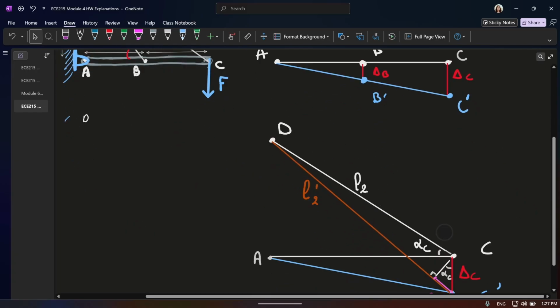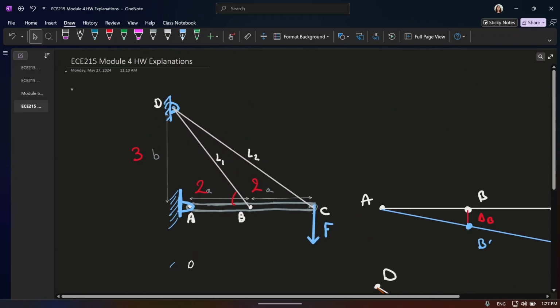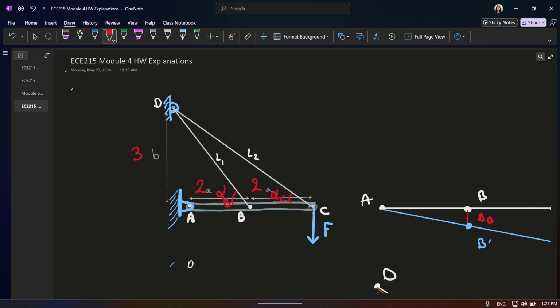I will call that, I think there's an angle on the bottom, alpha B and alpha C. Okay, so after you find alpha B and alpha C with those distances, the 3, the 2, and so we have, let's do it together. We have tangent alpha B equal to the opposite side, 3, divided by 2, and tangent alpha C equal to the opposite side 3 divided by the adjacent side, 4. Okay, you can use that.